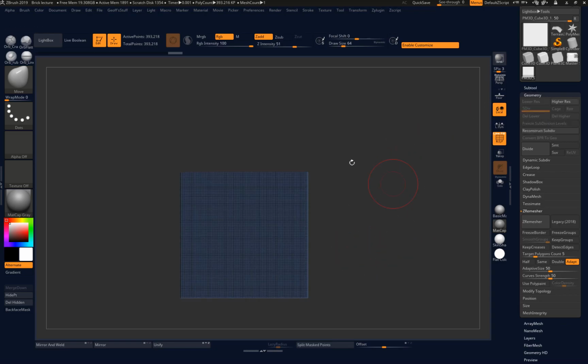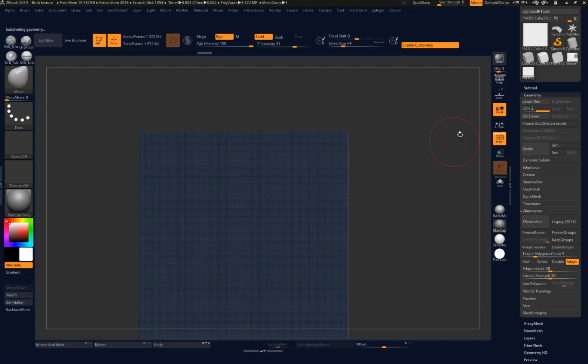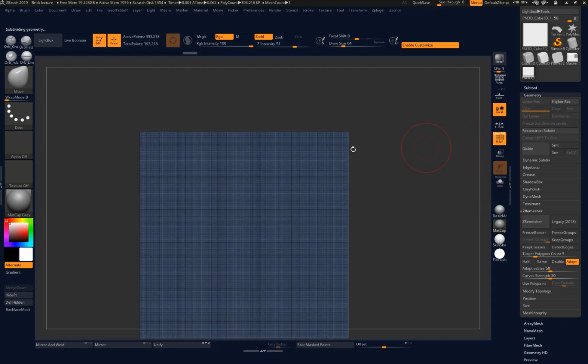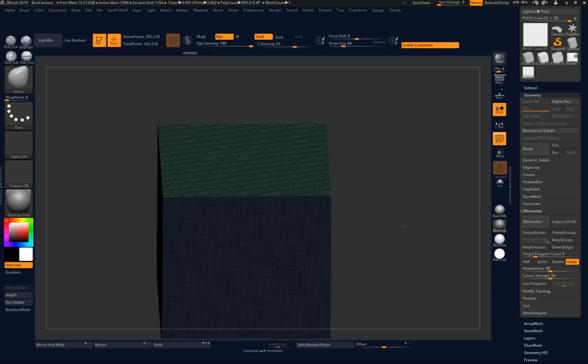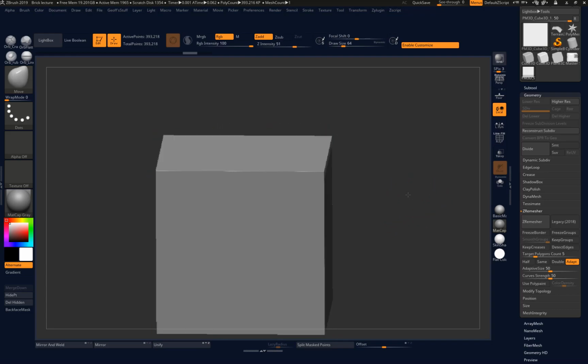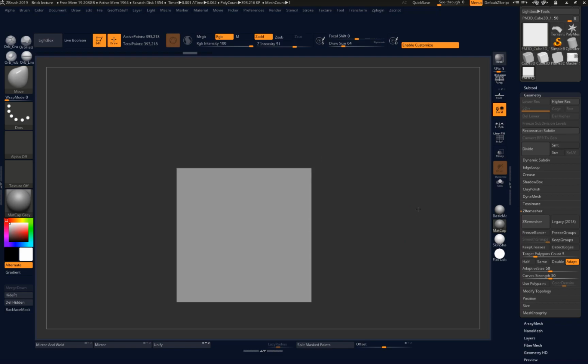But let's go ahead and delete lower and see. That's the density we have right there. Yeah, let's see if that works. I actually went higher last time. I think I went one more. But we're going to try it this low, because we're going to end up down-resing it anyway. So, okay. So I did all that, and all I've done is divide it up. It looks like the same little cube.